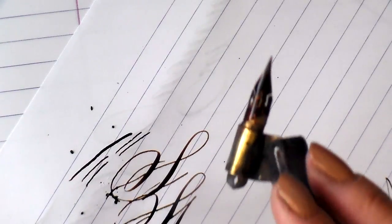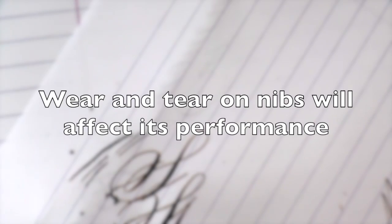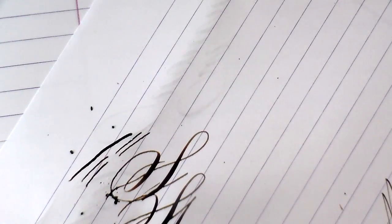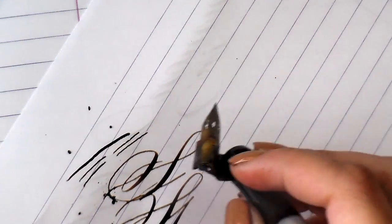Here's another problem that could be causing splattering. In addition to pressing on upstrokes, this nib is simply too old. I've been using this nib for like months now, and it's super old and it's super scratchy, only because it's been used so much. So it's time to replace a nib if you feel that you've been using it too long and it's starting to act really weird.